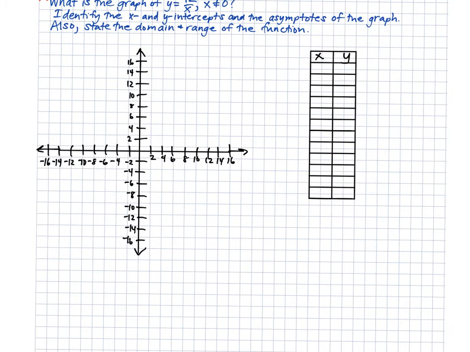Okay. So try this one on your own. You pick some values of x that will make it easy to figure out here, and then plot them, and then kind of connect the dots. Okay, press pause to do that, and then check back for the solution. Okay, it looks something like this. You get those values.